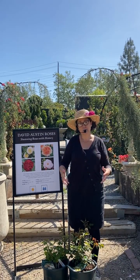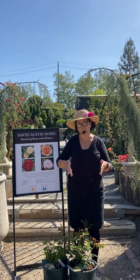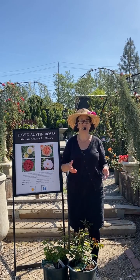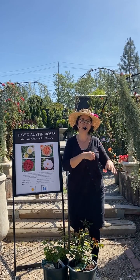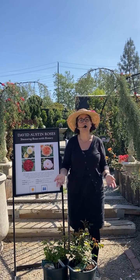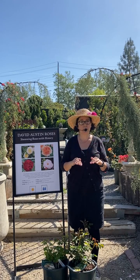If you're just planting something new, fresh in the ground, you want to dig your hole wider than the plant, but not deeper than the plant. And then you want to take the soil that you've removed and mix it 50-50 with a really great compost. So the Malibu compost is great. You're going to pack the soil around the root ball, but you're not going to cover up that root ball.